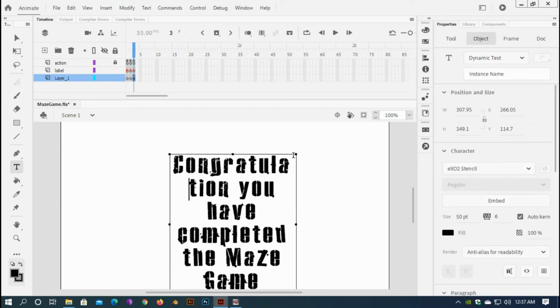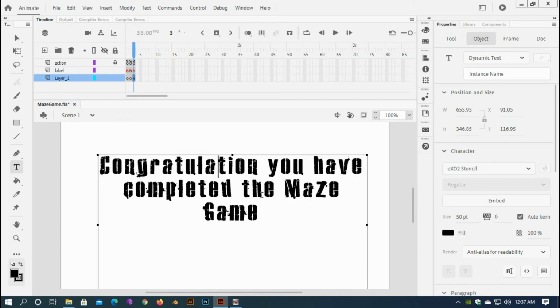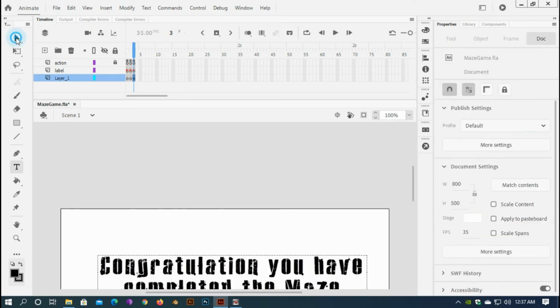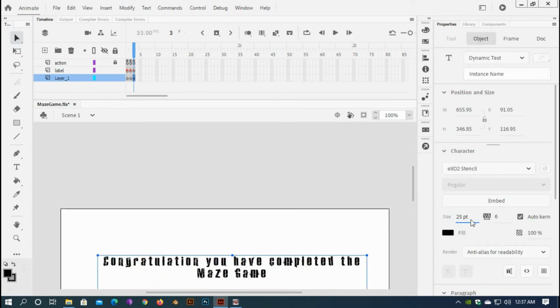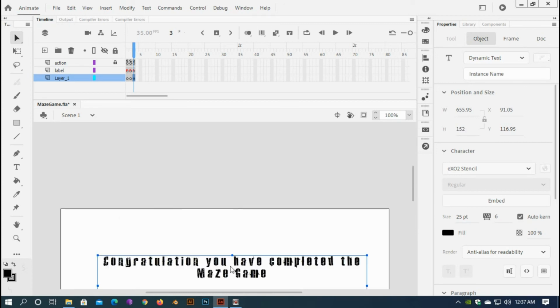Okay, I'd just like to see whether it works or not when game is complete. Make the text smaller. Okay, it will do for me now.